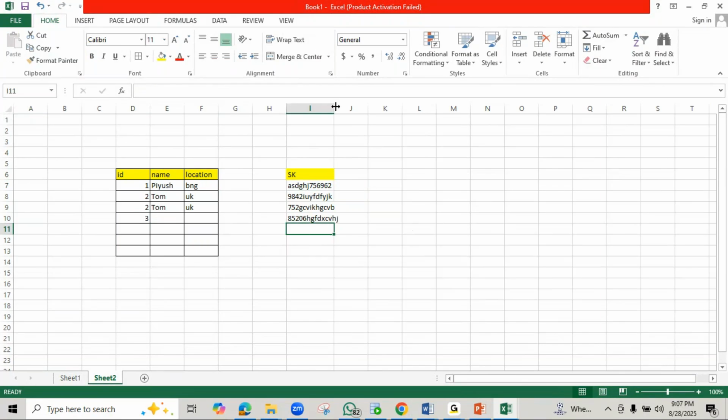Now again I will do a small recap. What is the surrogate key? It is an auto-generated key by the system. Whenever we insert any value in the table, automatically one surrogate key will be generated. Even if we have a duplicate value in the table, we will still have a unique surrogate key. Our surrogate key will never be blank. Even if only the name is there in a record, a surrogate key will still be generated, guys. It will never be blank or null, and it will never be duplicate.